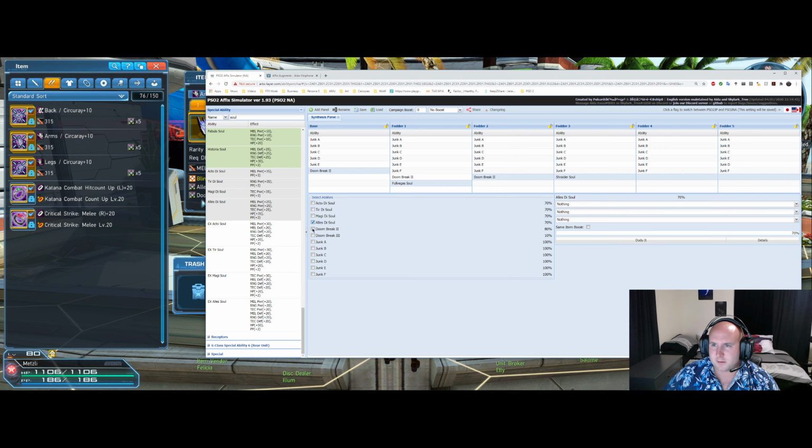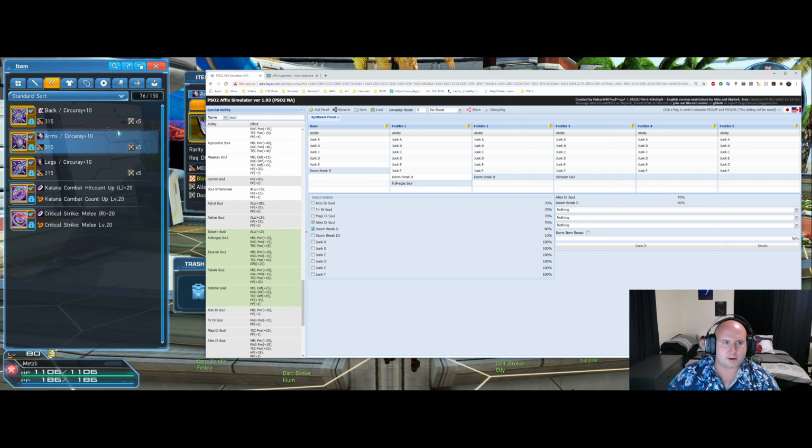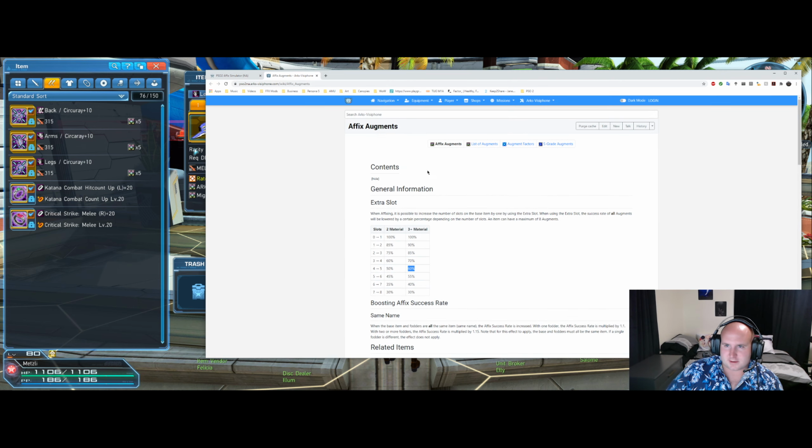So we did all our farming, we got some really good Doombreak and Allies to Soul stuff. If this is a weapon that you're working on, your options from here are a lot easier. If you're not working on a weapon, your options from this point are significantly more challenging. So we're going to cover weapons first, just because it's a lot easier to build a good weapon. To really get into weapons, we need to talk about Augment Factors, because that's what you're really going to use to keep the cost down for your weapon augments.